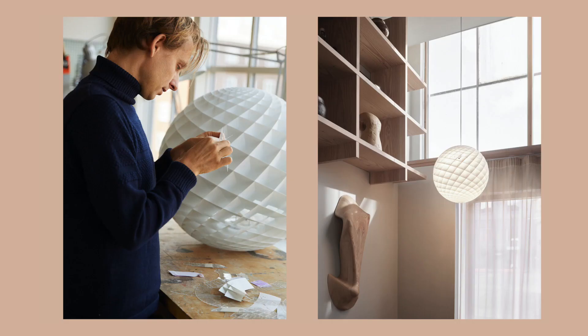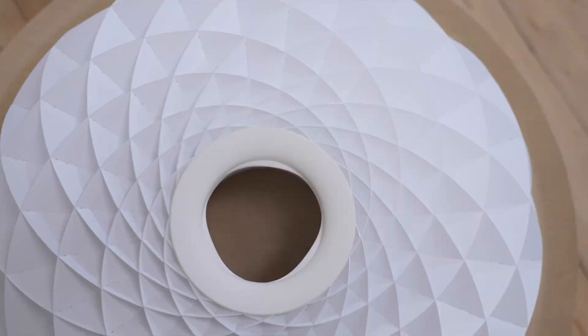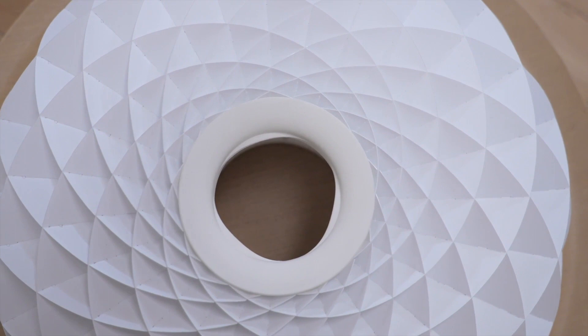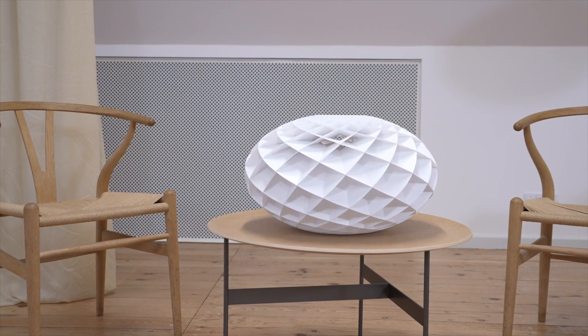With the lamp here, most of you know the classic Patera, which was this modern chandelier. The classic Patera is built up on the patterns you find in life — how everything is growing towards the sun in patterns which you can find in the Patera. These kinds of patterns have been transformed to the oval Patera in such a way that we still have the poetry and the surprises from the classic Patera, but applied to a new shape: the oval.